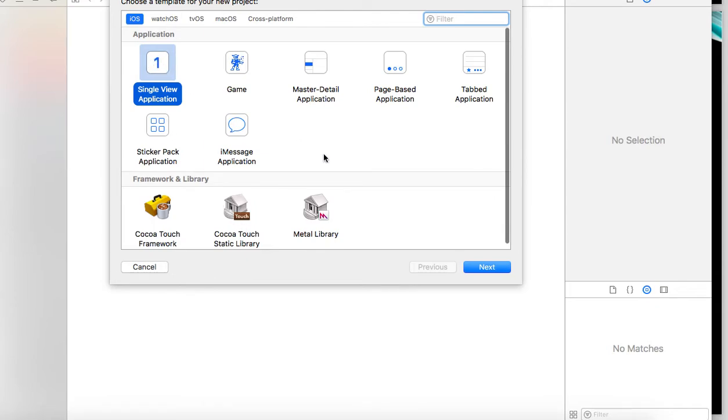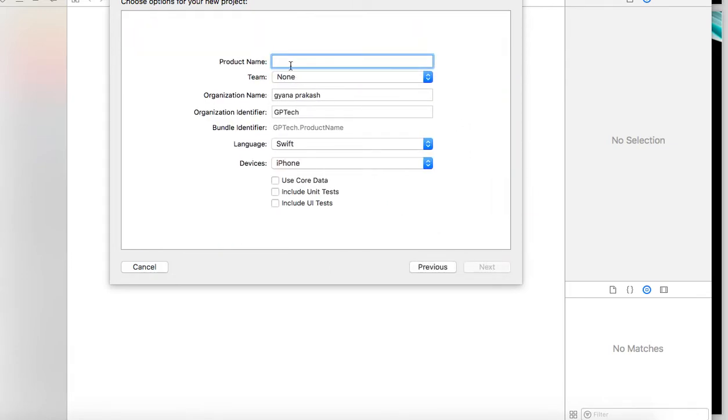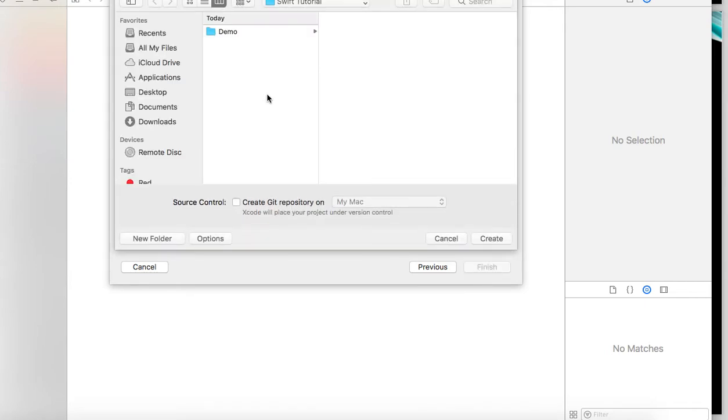There I'll choose single view application, then next, then product name, my first application demo one, and we don't need to choose a team, since we are learning. The organization name should be your organization name, and the language is Swift. Then I will build the application for iPhone. Since I told you we are at the initial stage, no need to go for Core Data, unit tests and UI tests. We'll go for next.